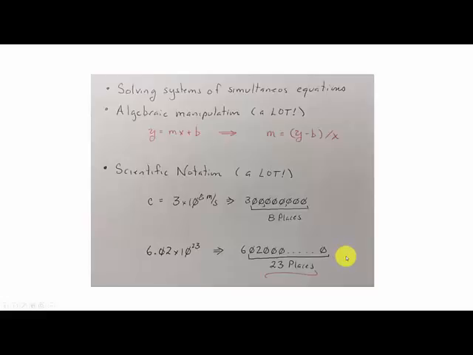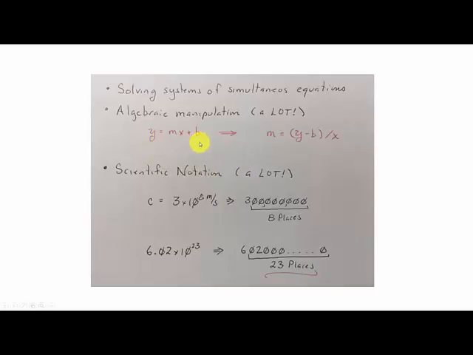And finally, my last, so to speak, slide, we're going to be solving systems of simultaneous equations a bunch. And what I mean by that is we might end up with something like a plus b is equal to 6, and then another equation, something like 3a minus 5b is equal to 9/10. And you've got 2 equations and 2 unknowns, and you might remember back from algebra or algebra 2, there's a couple of ways to solve that. So we'll be doing that. Sometimes we'll have 3 equations and 3 unknowns. Algebraic manipulation all the time. We'll be living and breathing this stuff.